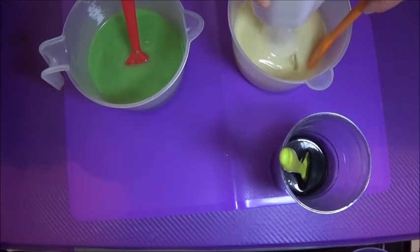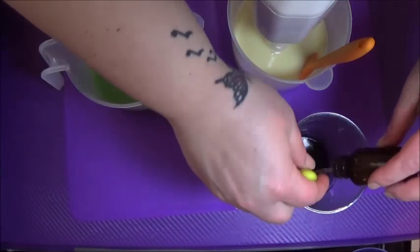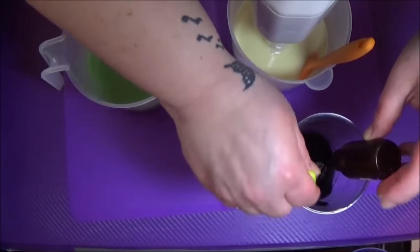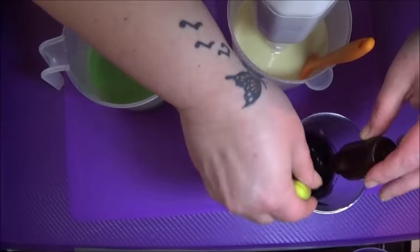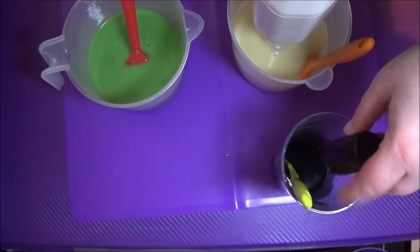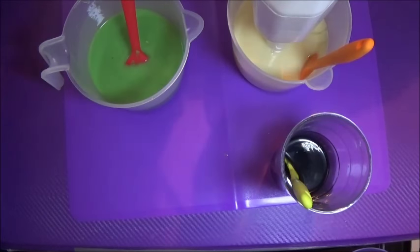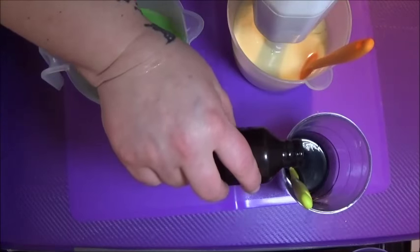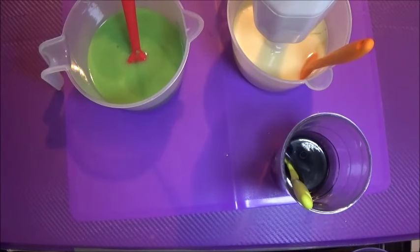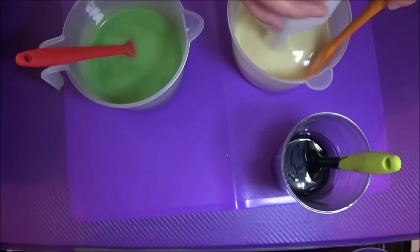So I'm pulling out the stick blender now to make sure everything's really well incorporated. It's important to use your stick blender, especially when you're using clays and like titanium dioxide, because I find that they don't really incorporate quite as well or as thoroughly just with a spatula mix as say a mica will. You can see that just mixing with a spatula, the mica will suspend throughout the soap, but the clay never quite does until you hit it with the stick blender. So that's a little insider tip for you little soap making people out there.